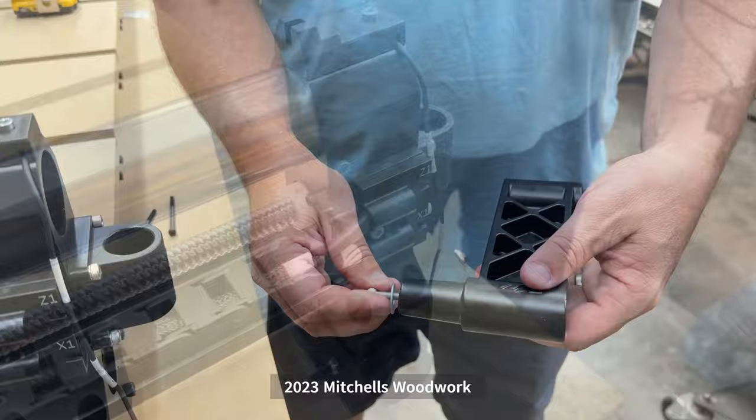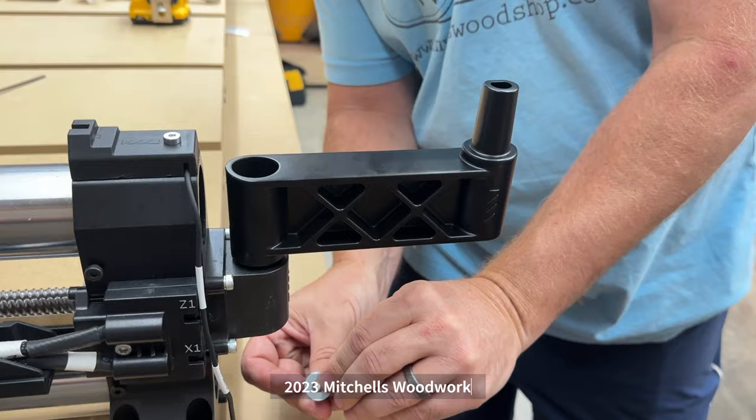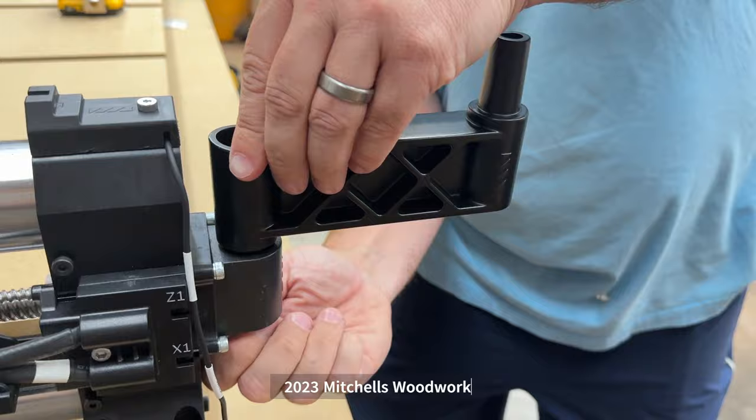Screen mount thing. Take this bottom screw with washer off. Put that through there. The washer goes on the bolt and it goes up through the bottom to lock this thing in place. And then we're ready to mount the Maso screen. I usually have it out this way.